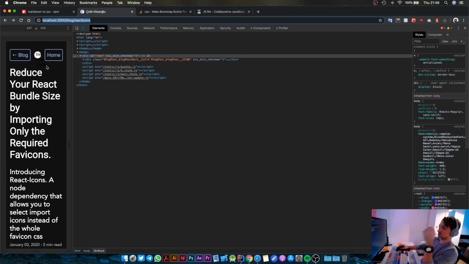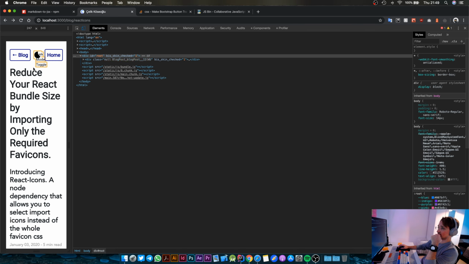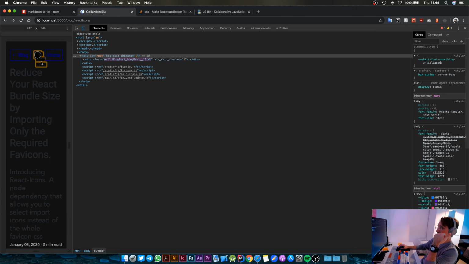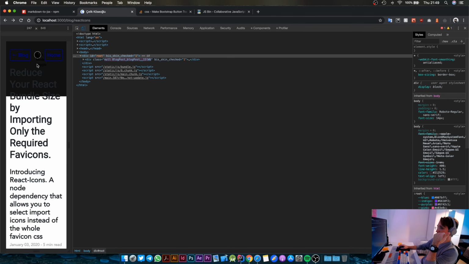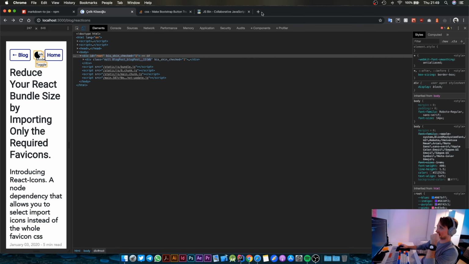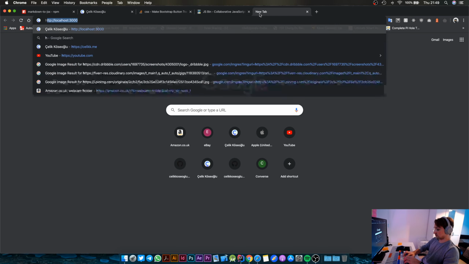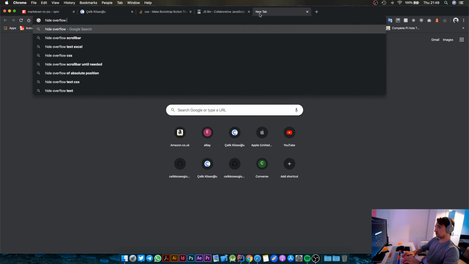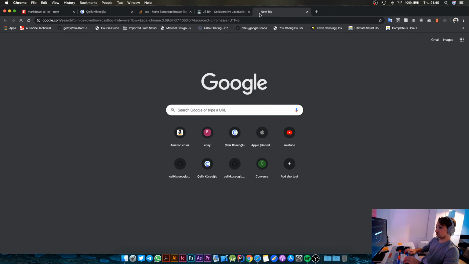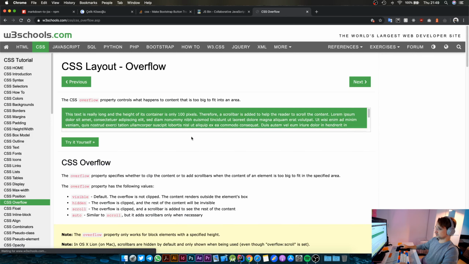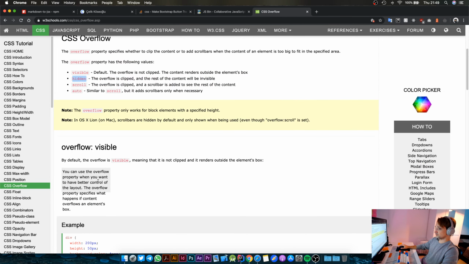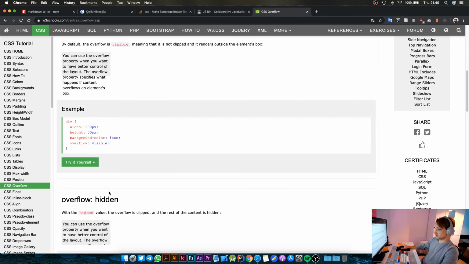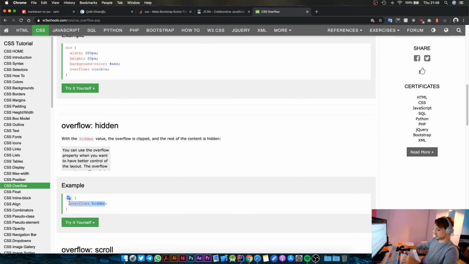I was going to make that text transparent, so screen readers would still read dark mode toggle, but when the user clicks on it, then it wouldn't do anything. Okay, so maybe we can do hide overflow CSS. Yeah, overflow hidden. That's what we're going to try now.